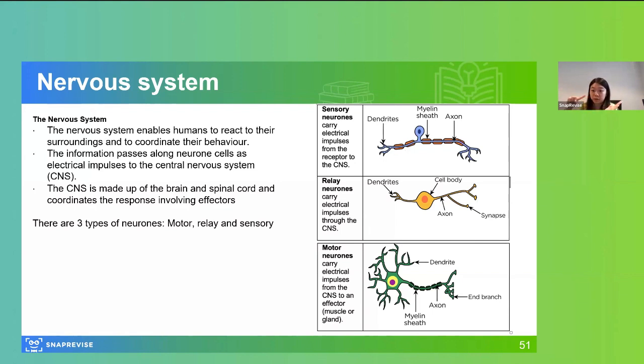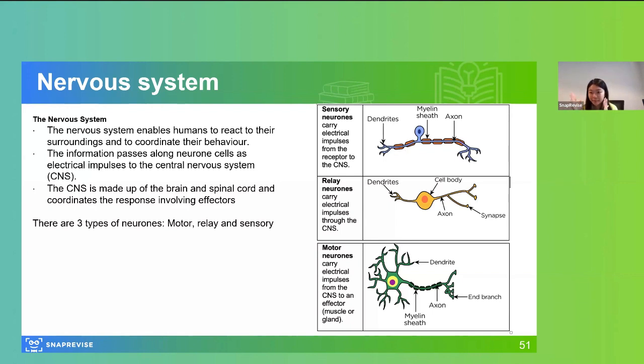This electrical impulse goes through the sensory neuron. Then it goes through the relay neuron, through the CNS. After that, this electrical impulse continues down the motor neuron from the CNS, and this is linked to the effector. The effector is then going to produce a response. I'm going to show you an exam question later to show what I just said. But the steps essentially are just receptor, sensory neuron, relay neuron, which is through the CNS, motor neuron, effector, response.